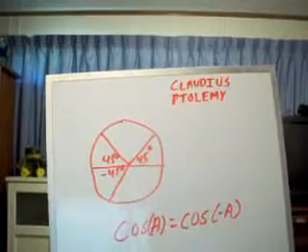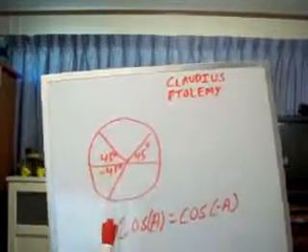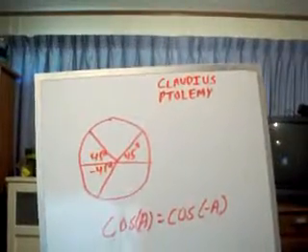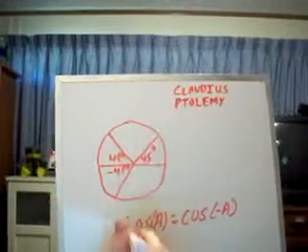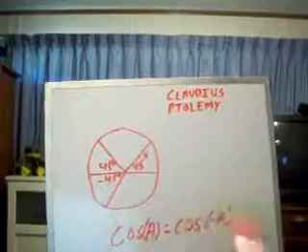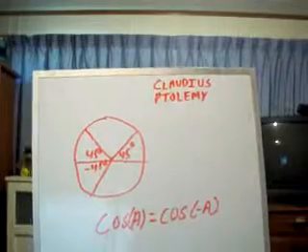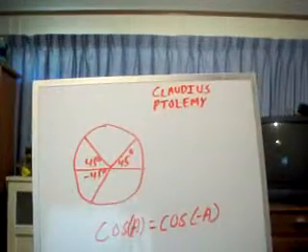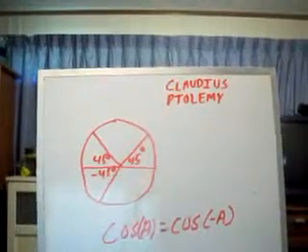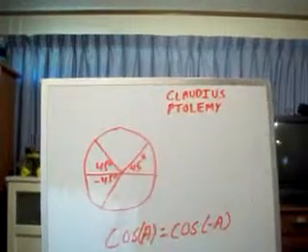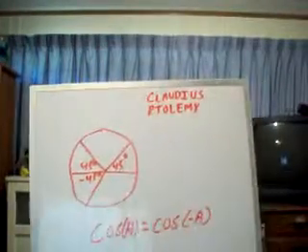Okay, so if this is 45 degrees and the supplement is 100 and some odd degrees, which you're going to list in the comments below, then we can say this negative 45 degrees has a supplement which is a negative 100 and some odd whatever, which you're going to leave in the comments below. That's how we come up with this. Okay, let's play along a little bit. Now you say, well, what about these vertical angles? This is a negative 45 degrees, this is a positive 45 degrees, and that cosine of A does not equal that negative cosine of A. If we're using that kind of reasoning, you're absolutely right.